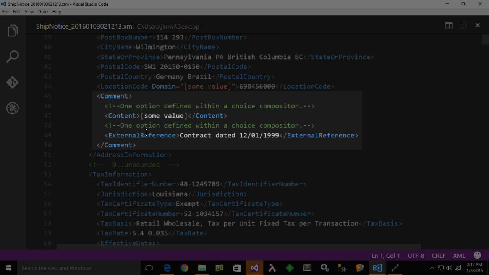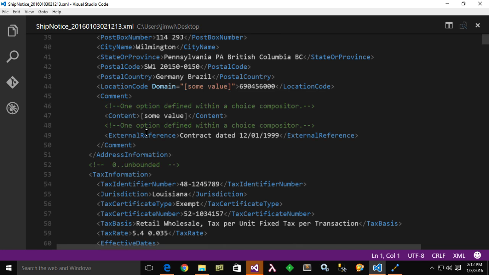So a couple of key points here. First of all, the XML file that Click produces is not valid against the XML schema. It's not intended to be. Notably, it is missing the XML namespace references. Also, with all of the choice options in there, that would fail validation as well. But they're put in there for the purposes of developers to see what can be produced, and they can cut and paste as they see fit to suit their development purposes.